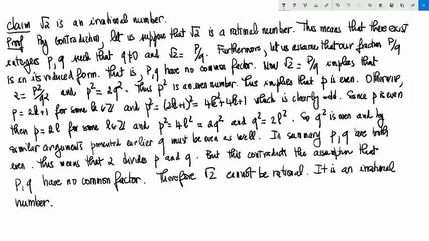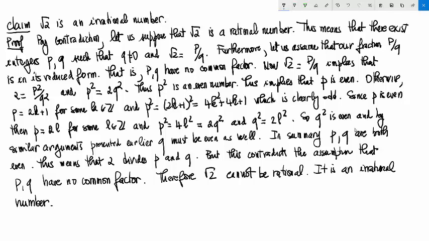Okay, all right, so let's summarize very quickly. We started by assuming that square root of 2 is a rational number, which means that you can write square root of 2 as a fraction of the type p over q, where p and q are integers, and of course q, the denominator, is not 0. Now, because you can always completely reduce a fraction, we can assume that p and q have no common factor, and this is the key of the proof, right? And now the fact that square root of 2 is equal to p over q implies that p squared must be twice q squared, which then means that p squared is even. And then by the argument which I presented earlier, p must be even.